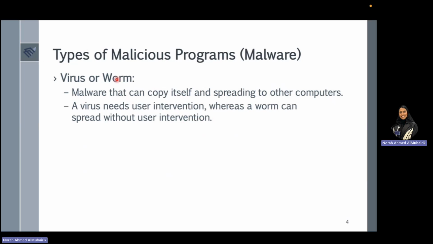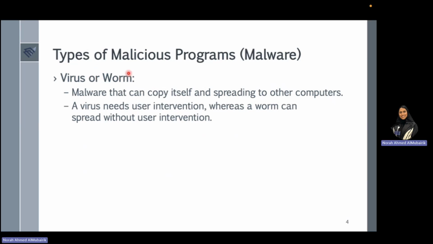I'll give you an example of virus and worm. One of the common viruses is a virus called I Love You. It spread via email in 2000. This virus was sent as an attachment in email. So if I, as a victim, click on the attachment, then it will spread and send to all the people that I have communicated with before through my email.